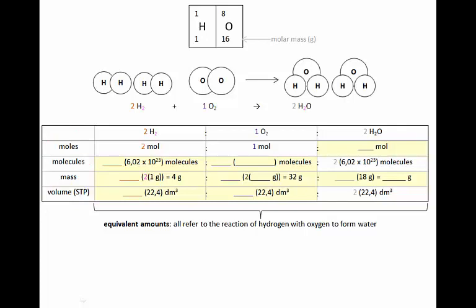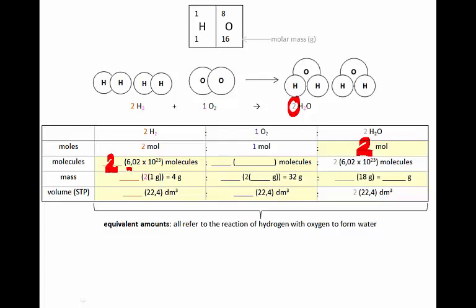The mole reacting ratio we've already spoken about. 2 moles of hydrogen for every 1 mole of oxygen to form 2 moles of water. Very simple. This simply uses the coefficients in the balanced equation. Those coefficients give us a mole reacting ratio. Now, the mole reacting ratio is also a molecule reacting ratio. I'm going to show you why the long way round, and then I'll show you how simple it actually is. So we can ask ourselves, 2 moles, how many molecules is that?